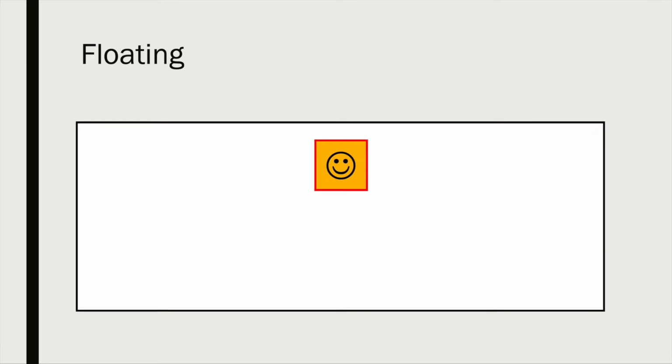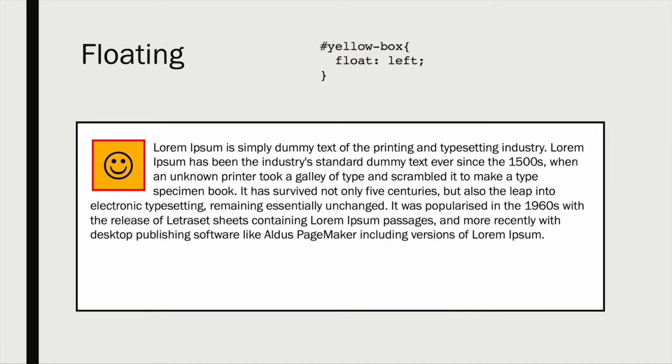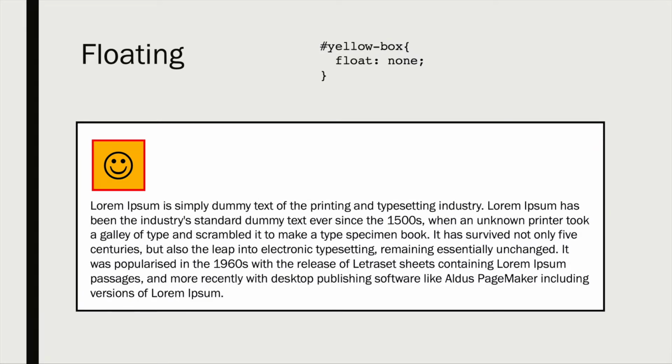If you say float left, then the exact same thing happens, but now the text, which has a text align of left, will automatically line up based on the element that's being floated left, again on the square or rectangle format. The rest of the text wraps around it, which is very nice. If we say float none, then the element itself that was floated does not have floating anymore, so therefore the text is going to appear after the element like there wasn't any floating at all.